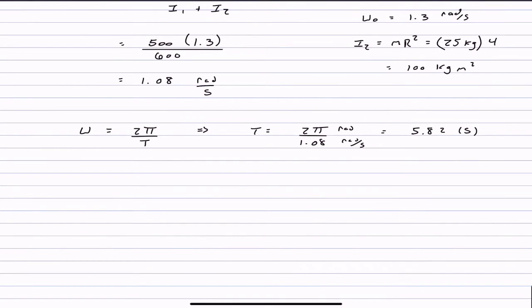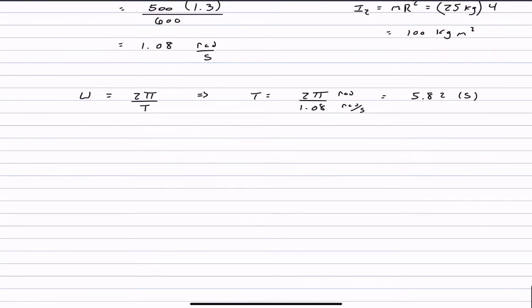Okay, so the next part of the problem says, is this process elastic? Is the kinetic energy the same when the child is at 0 and at r? Explain in detail. So, an elastic collision is one in which kinetic energy is conserved, and an inelastic collision is one in which kinetic energy is not conserved. Right, so what we're being asked to find is the difference in kinetic energy. If it's 0, that means it's elastic. If it's non-zero, it's inelastic.